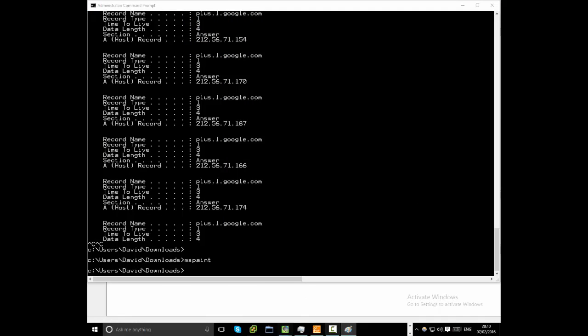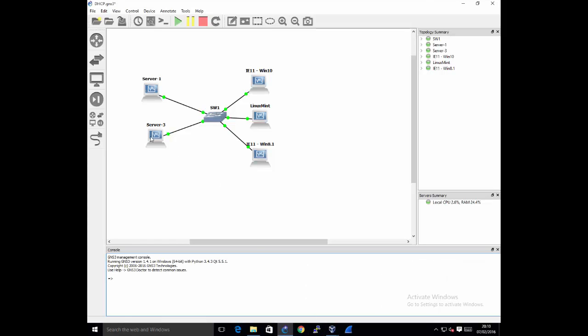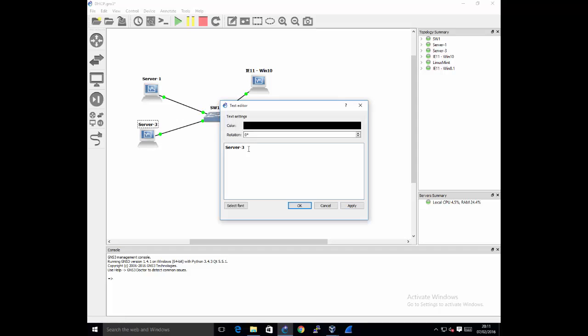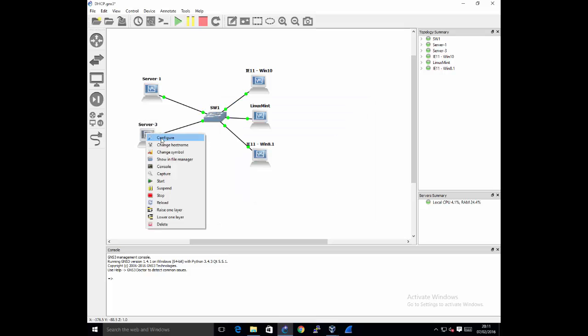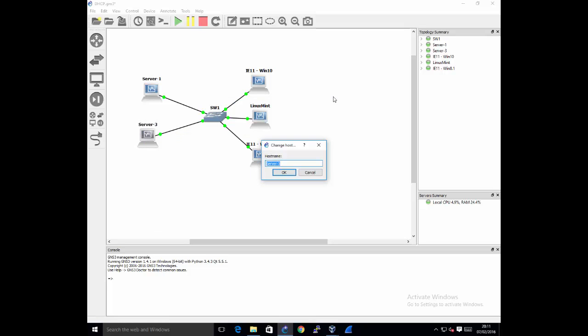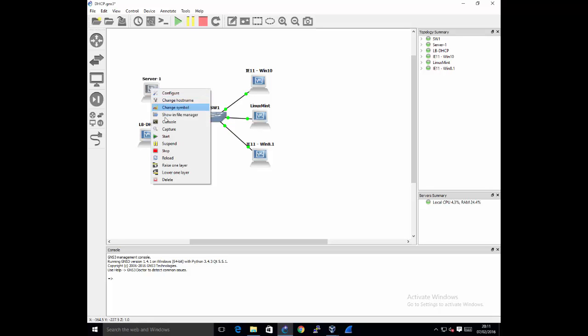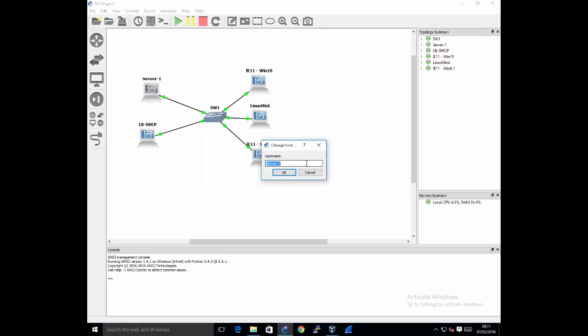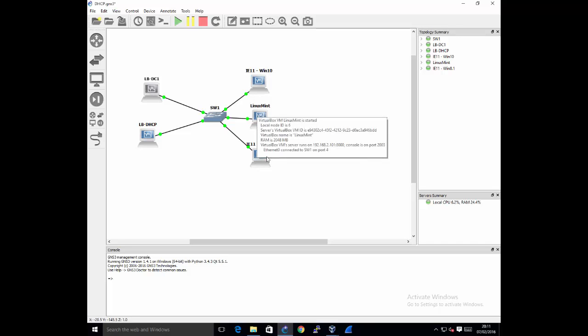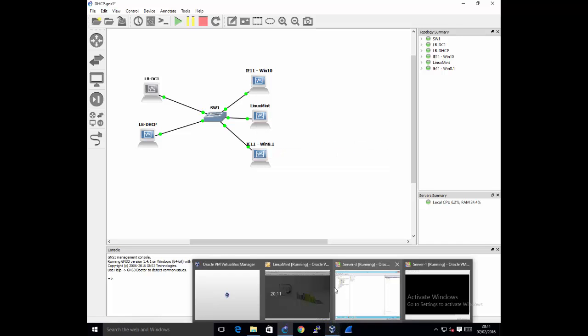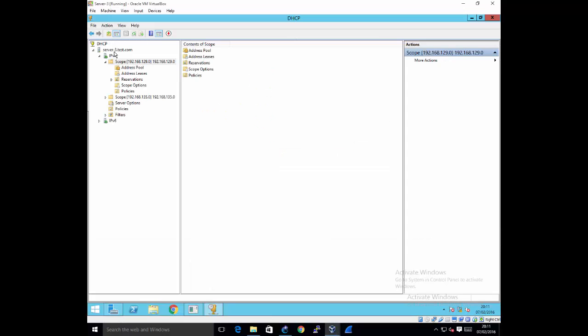Starting from scratch actually, let's go back to this one. This server 3 here, I can just change it from server 3. Let's call it DHCP server. It'll be DHCP, and this is just a domain controller. Maybe C1, and then this is a Windows 10 machine, a Windows 8.1 machine, and a Linux machine, so we can test the behavior of that, and then you see some of the random things that we saw occurred.